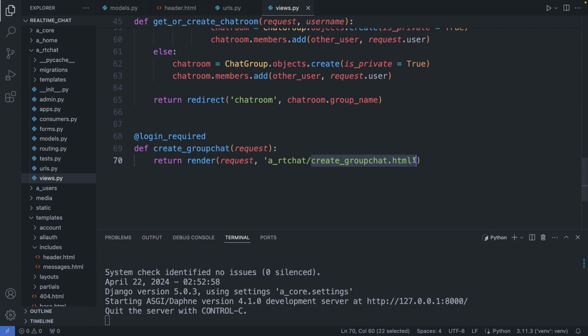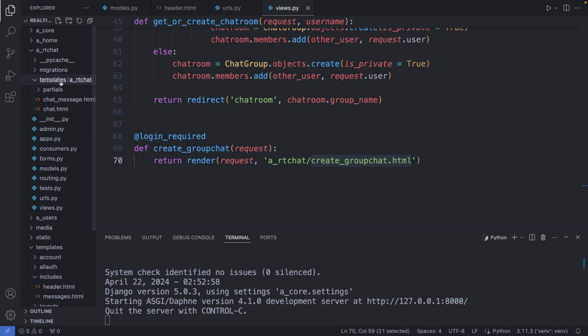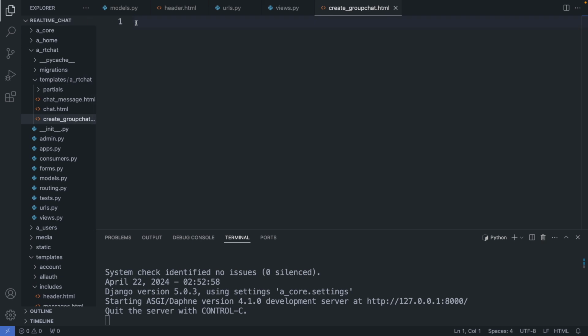I copy the name here, go to my template folder, then inside the chat folder here, I paste the name and add here now the page components. We extend from the layouts box.html file. Now here is our content block.